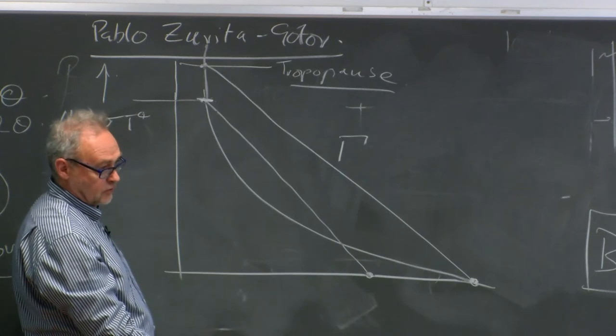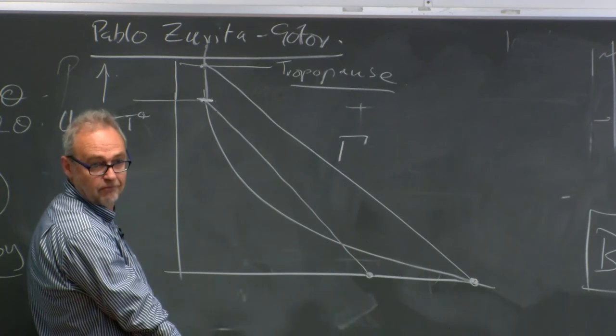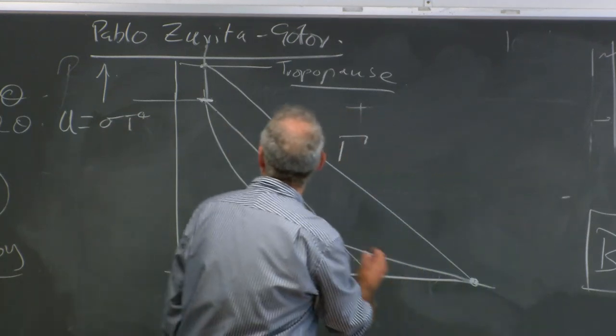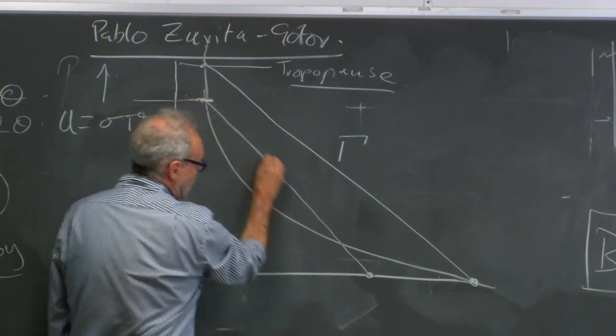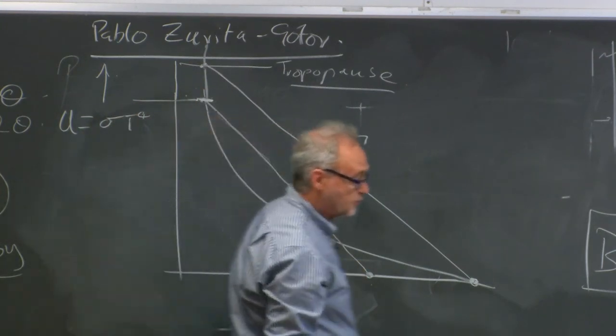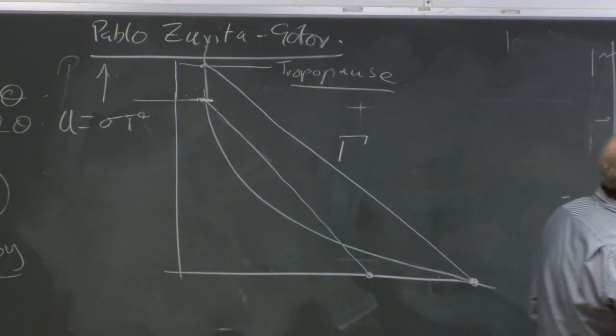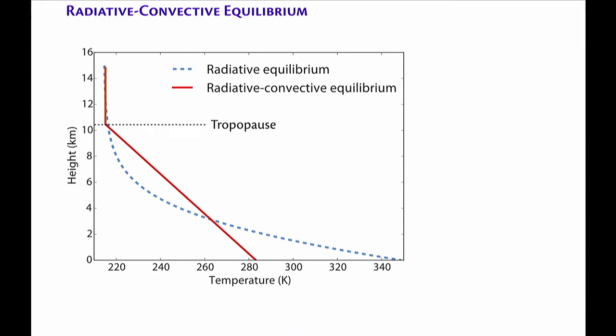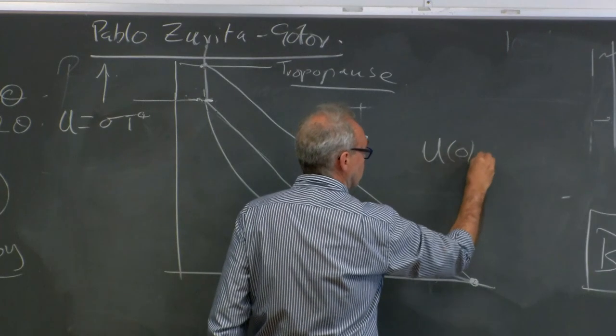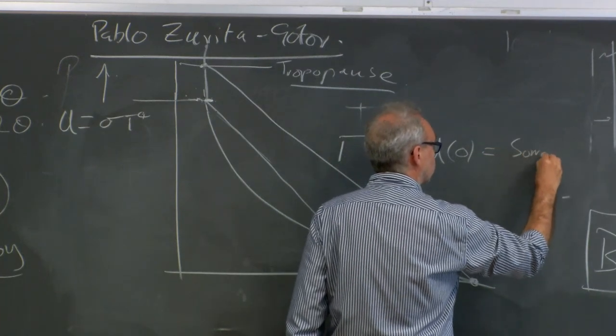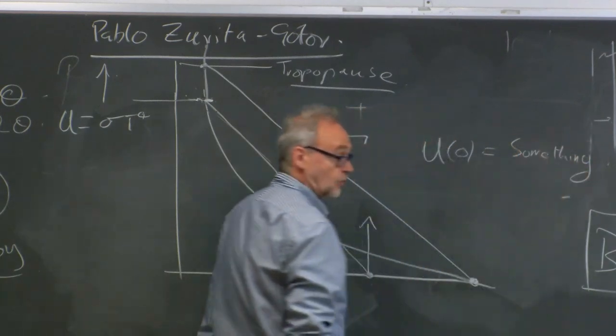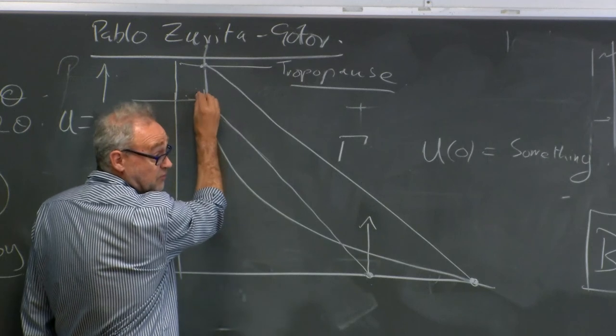But then let's do the radiative calculation backwards and go down from the top with this temperature profile and solve the radiative transfer equations, going from the top down. And that would give us what the upwards radiation is as a function of height. And it will give us some value here, knowing what the temperature is there and the temperature profile is there. It will give us something, U at the bottom equals something. Don't know what that is yet. It'll be a function of how high this is.